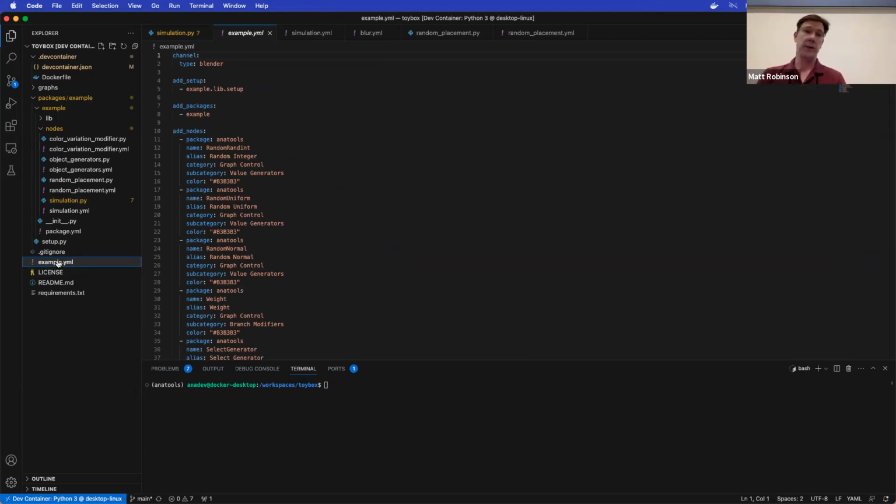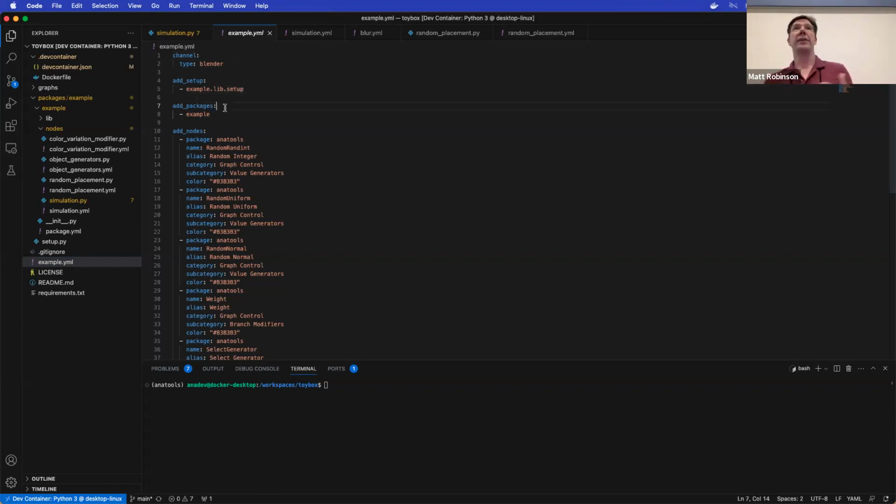What this tells the platform is there's a channel type option here, which we need so that in the back end the cloud knows how to call the container. And then there's a setup option to run any scripts that need to be run for setup. And then we add packages and we add nodes.